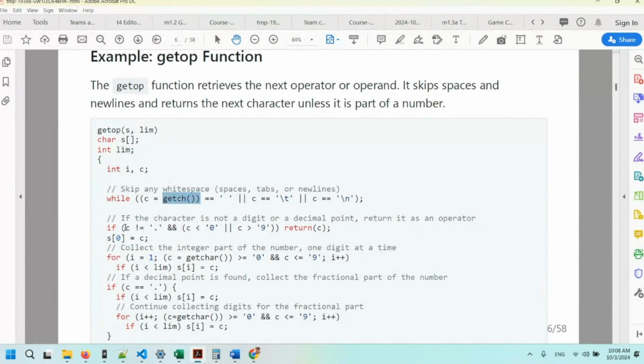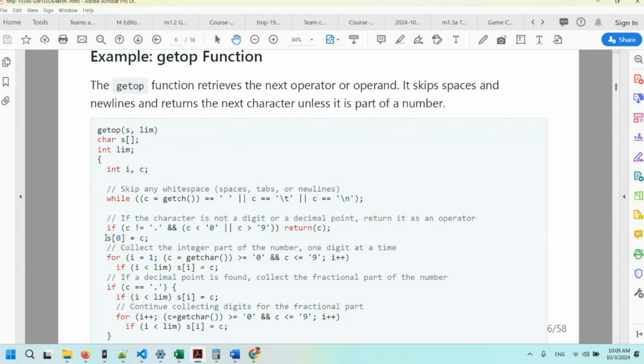And then if it's not a digit or decimal point, we will think that's the operator, and we'll return it. If it is a number, then we will continue reading. But see, this part will just return from here, so this function will end if it reaches an operator.